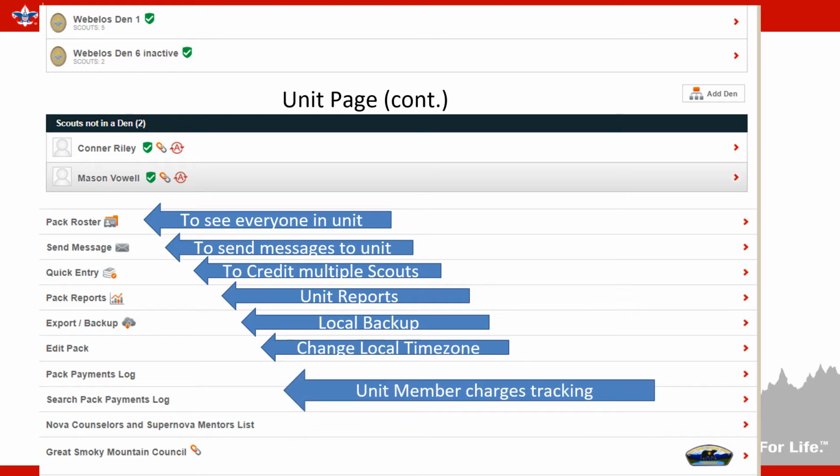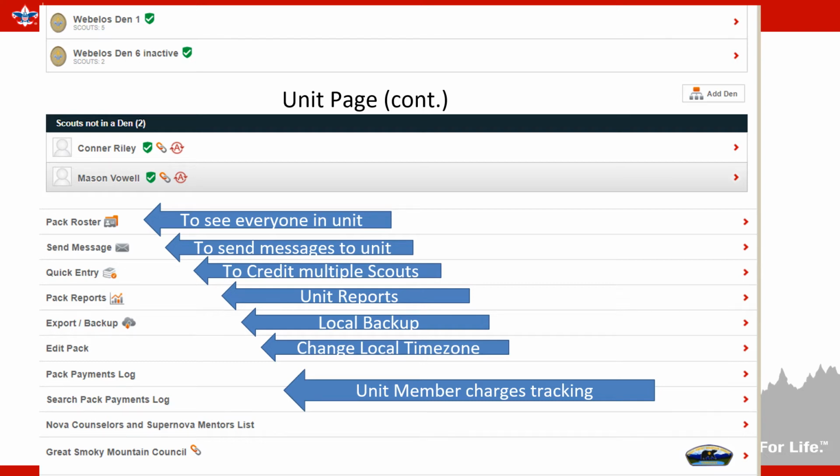There's a payment log. Payment logs in Scoutbook are simple income and expense logs. It says Scout such and such owes the pack $200 for summer camp, and maybe the Scout paid $50, so now he's got a $150 balance, and so it's a simple balance sheet as a payment log. It's not QuickBooks. It's not meant to be a real accounting thing, but it's a way of keeping quick and easy track of expenses. It also has a way of interfacing with PayPal. So if you wanted to use PayPal for them to pay for expenses, it does work with that.